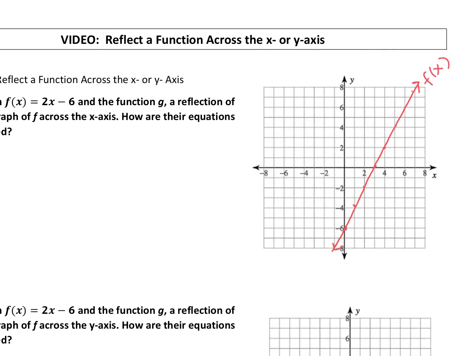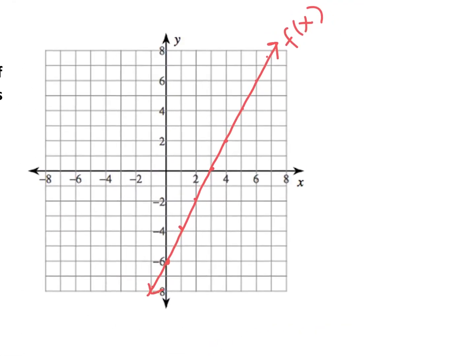How are their equations related? All that we're going to do is take each point that we plotted and reflect it across the x-axis, and that will be our new function. So this one down here at negative 6, reflecting across the x-axis, we'll put it above the x-axis at a positive 6. So that point is going to go there. I'm just going to take each point, and you can almost just count from this point 1, 2, 3, 4 to the x-axis, and then go 1, 2, 3, 4 above it, and plot that point. You're just reflecting every point across. This one on the x-axis will stay, and you're going to get this straight line. So this is g of x.